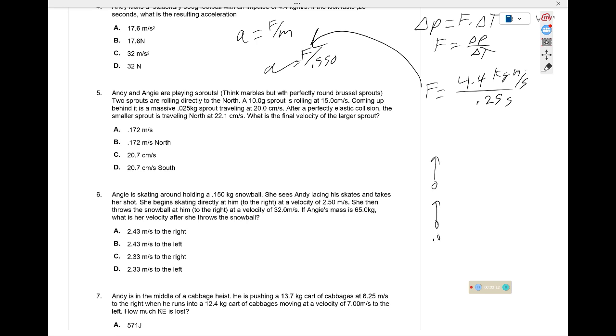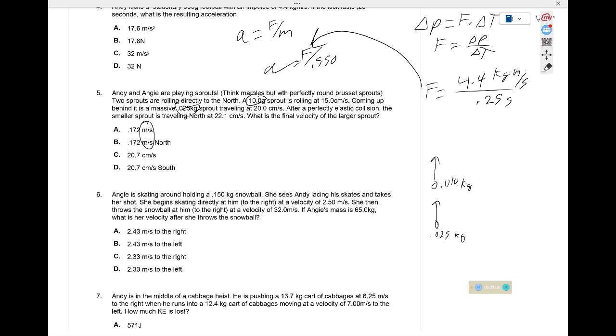A lot of the mistakes here came from not realizing that I gave you one mass in grams and one in kilograms. So I'm going to go 0.010 kilograms and 0.025 kilograms. Actually, I got those backwards. This is 0.010, this is 0.025. One's 10 grams, the other one's 25 grams. We switch them to kilograms. This one's moving forward, and again, I gave you centimeters per second. I'm going to change that, but notice my answers are in meters per second, or centimeters per second.